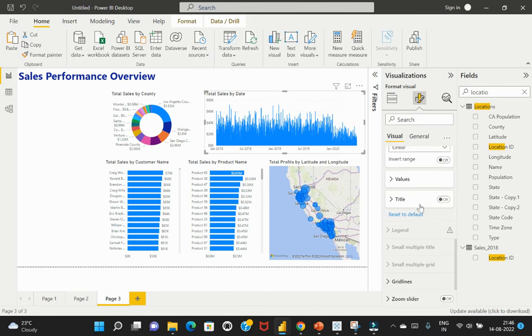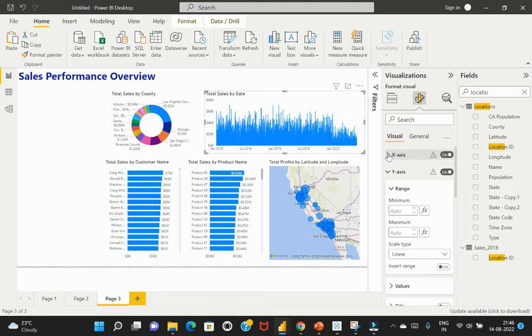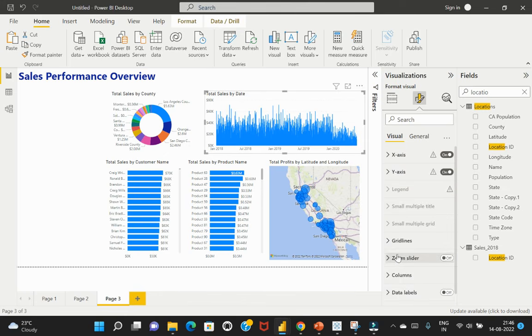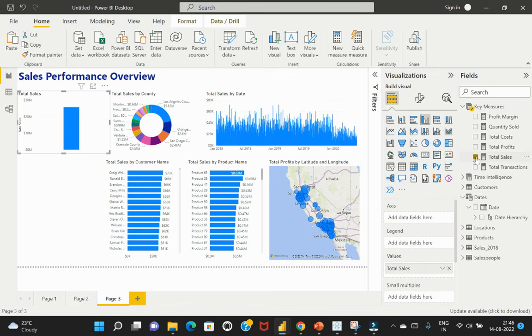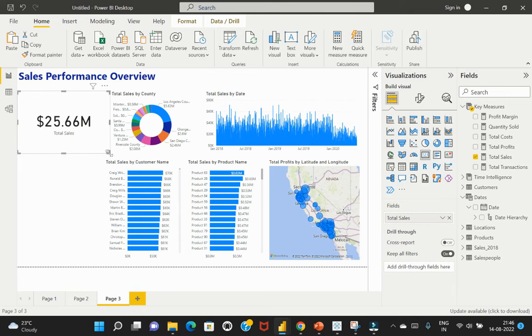Okay. And the next thing that I'd like to do is bring in the KPIs next to these visuals, right? So what are my KPIs? I wanted to display my total sales as a card.